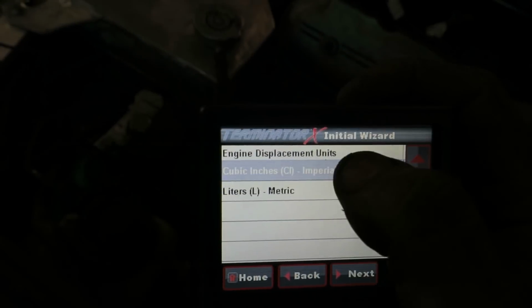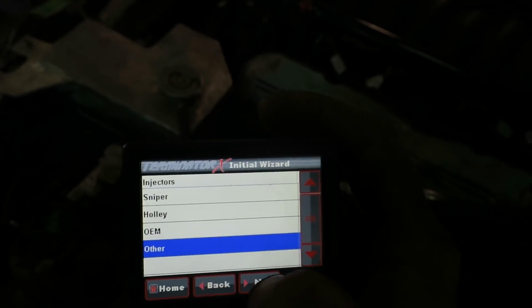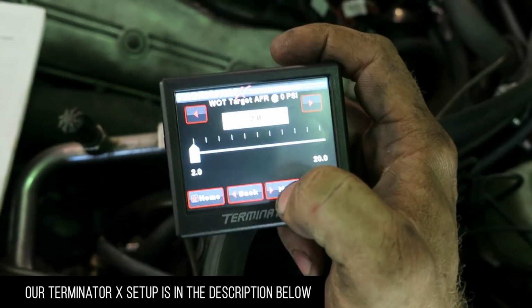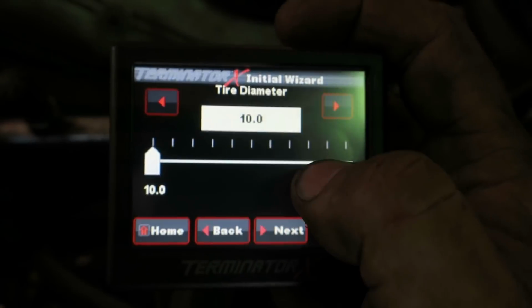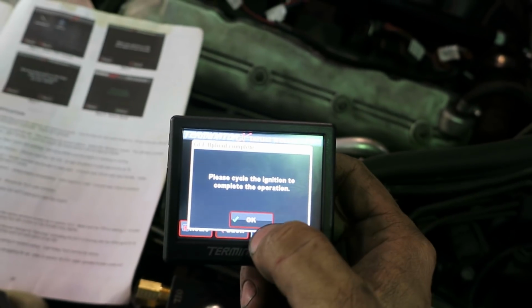All right, now every car is different, so to figure out how to set up your wizard, your specs will be different than ours. Now, our setup is in the link down below, but if you want to check out how to set up the wizard, it's basically the same as our GTO. We don't want to duplicate ourselves, and the video is getting kind of long, so we're going to bypass that for now. Please cycle the ignition and complete the operation. Okay.